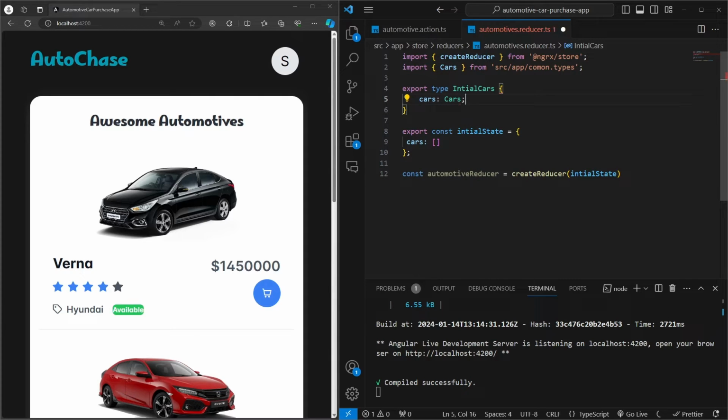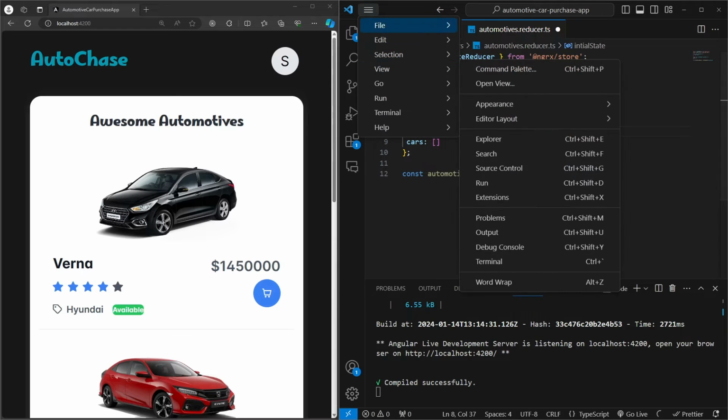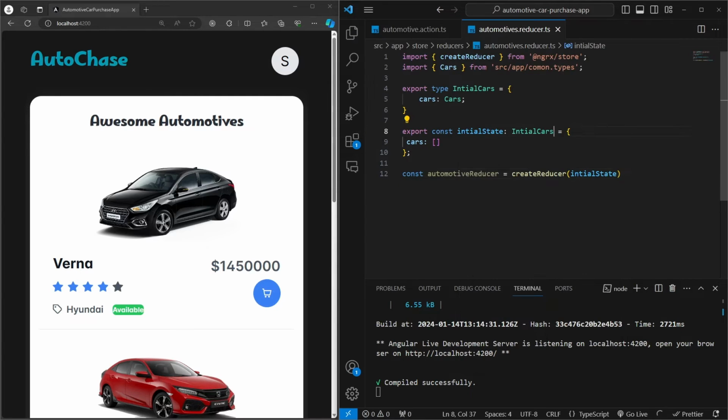Okay, and you can just assign it, oops, if I can spell this thing correctly. Okay, and this initialCars can then be applied something like this. Let's save everything so that we have a clear idea that everything is still working.